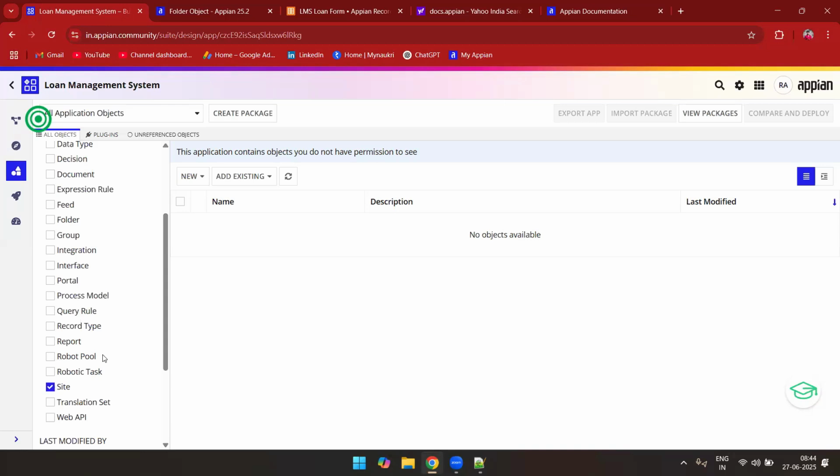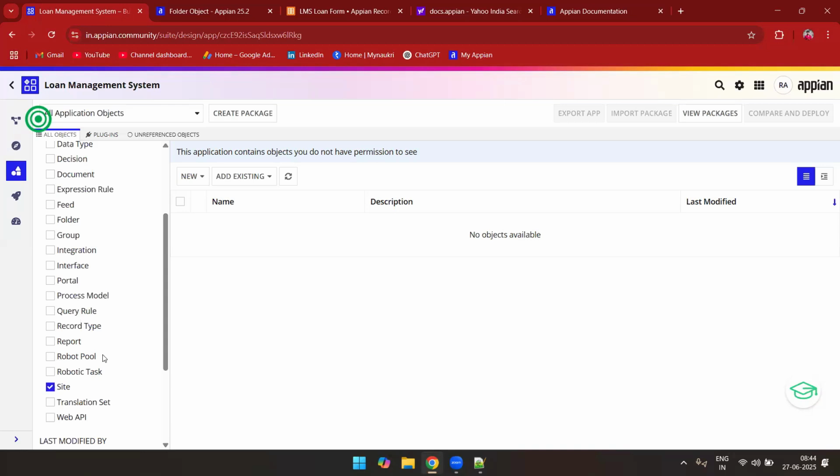If you have enthusiasm and want to learn, I told you we have docs.appian. You can just search site, what is portal. Analyze it yourself, and if it is good or bad, try to communicate with me. I'm here to guide you. If you learn something about site or portal, just ask me: I learned this about site, is it exact, or do I need to correct it? I'll guide you.